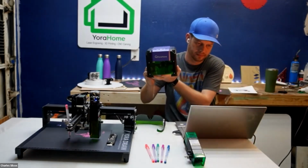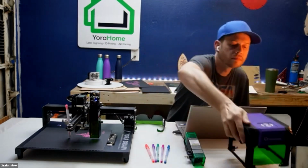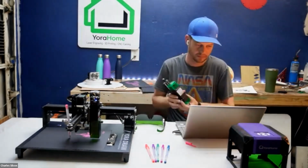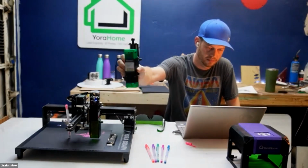A lot of logos, a 3x3 spot is what that can do. That's the same thing as what that laser can do on the YoraDraw. What the laser itself looks like when it's not hooked into the YoraDraw is that's what you're adding on.